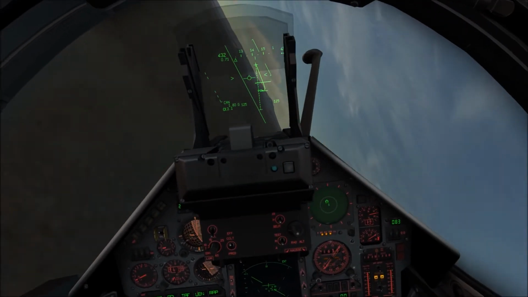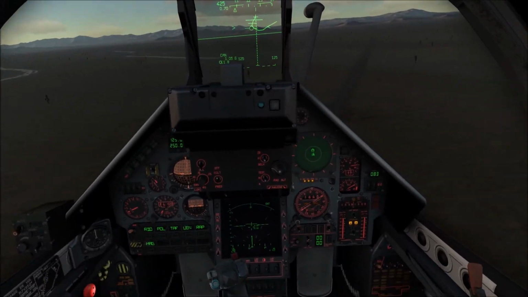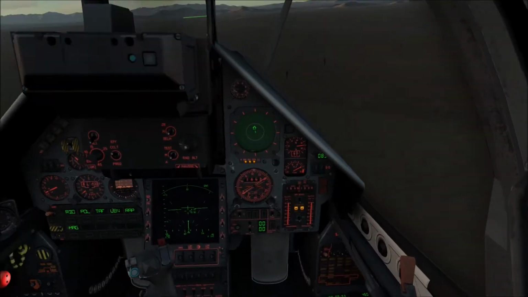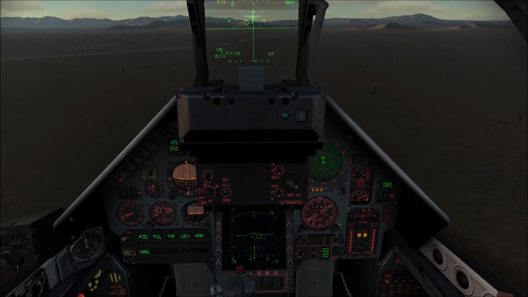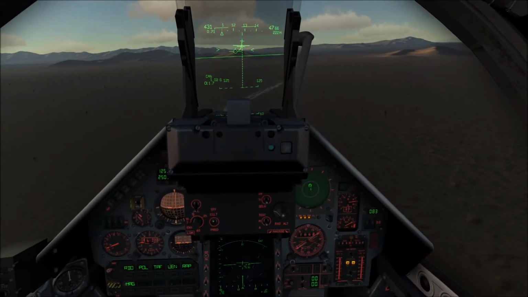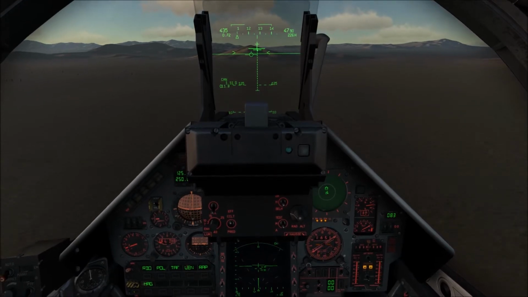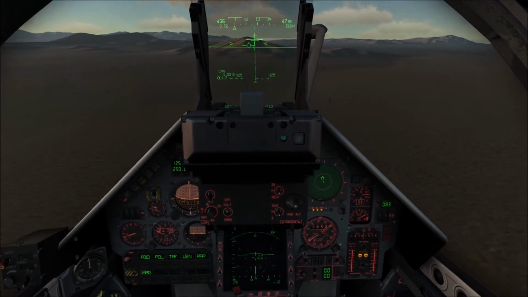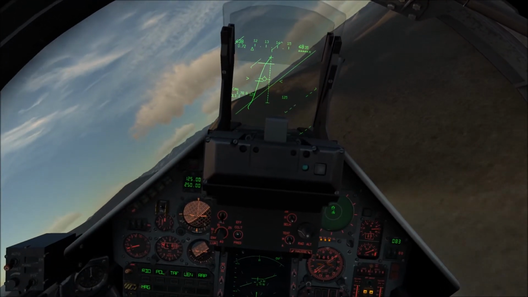Alright, let's return to base. I'm gonna do it at low level. We should have enough fuel. Yeah, 1,890 kilograms. Obviously, as you can see, I'm sitting at about 90% core RPM and I'm burning 80 kilograms of fuel per minute. Just for me as a European, kilograms per minute just tells me more than pounds.